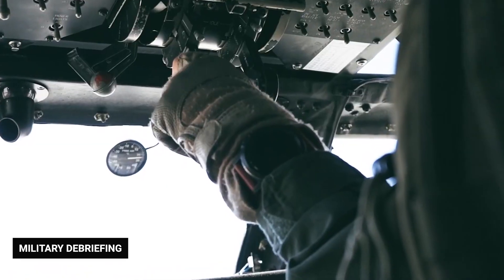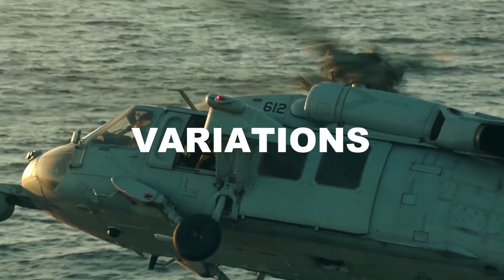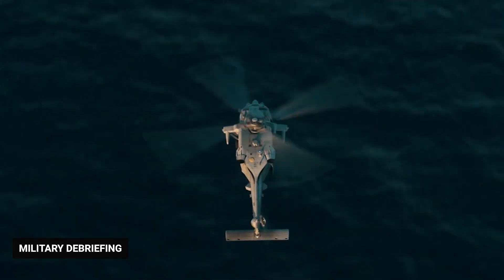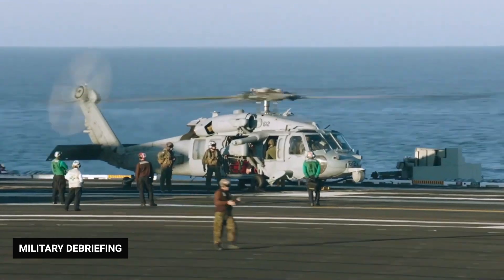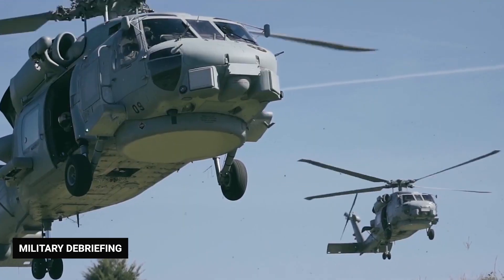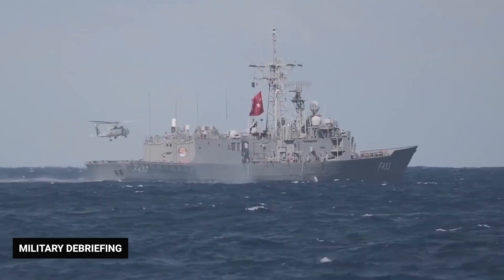Today, the Black Hawk is adapted to serve varying purposes. You can think of the UH-60 as the base version of this model of helicopter — much like a car, it can be upgraded and refitted with different components depending on its intended use. Every branch of service in the US Armed Forces and many foreign militaries use the Black Hawk or one of its many offshoots. The UH-60 comes in many variants and modifications, and US Army variants can be fitted with stub wings to carry additional fuel tanks or weapons.